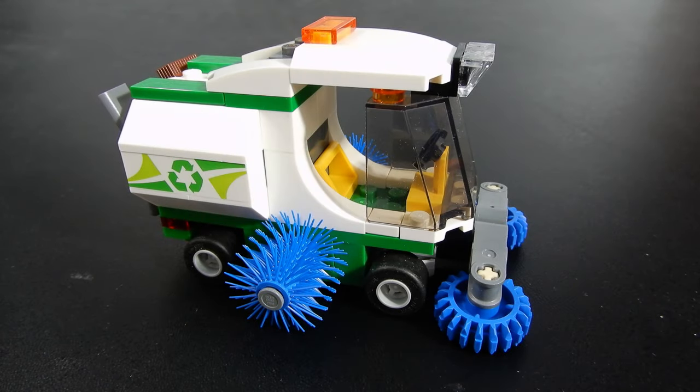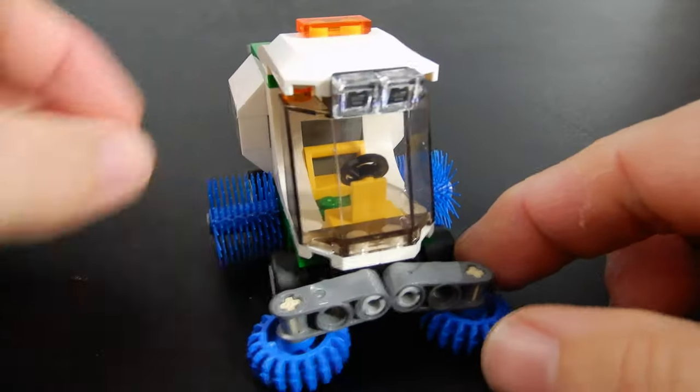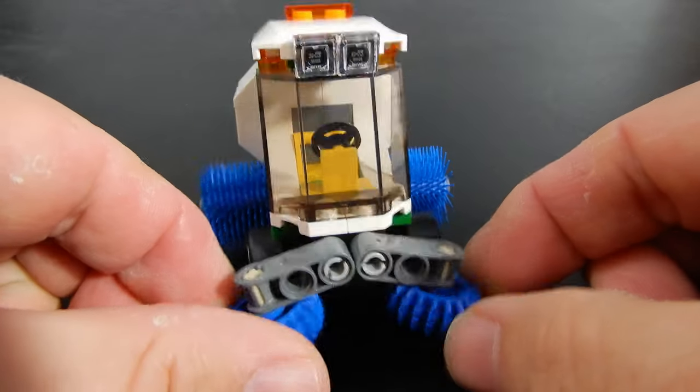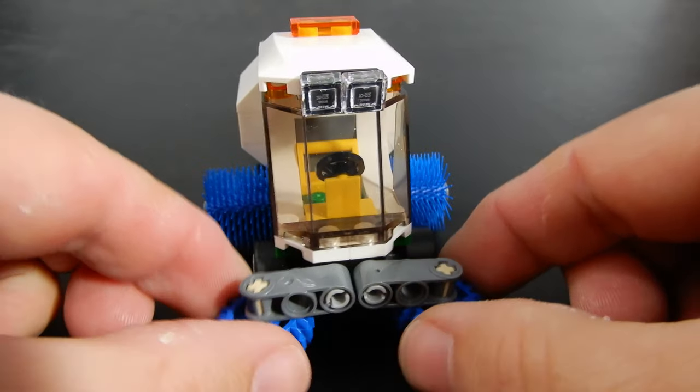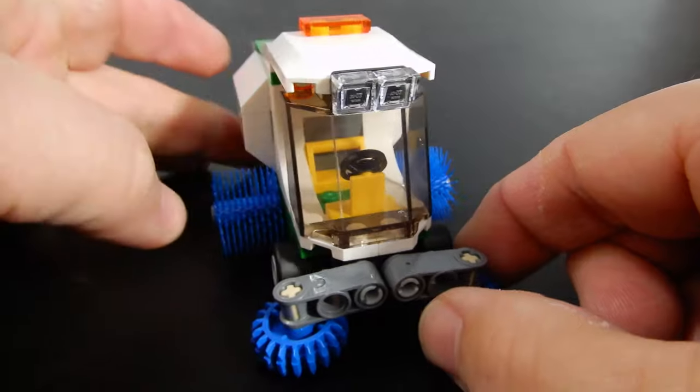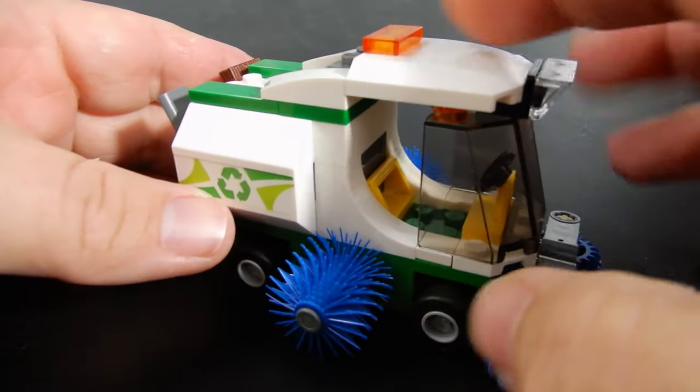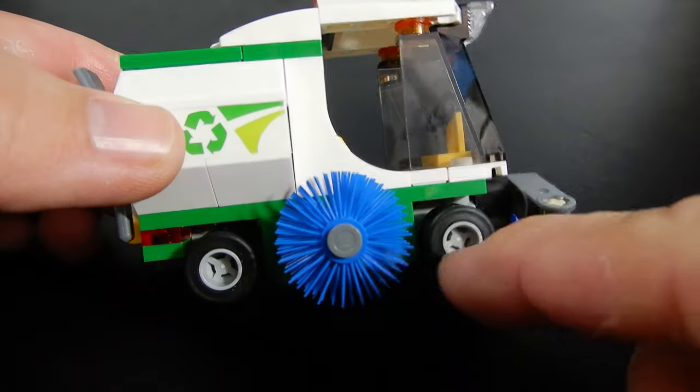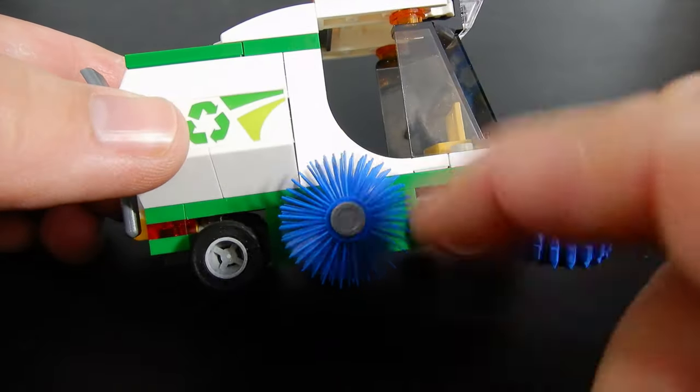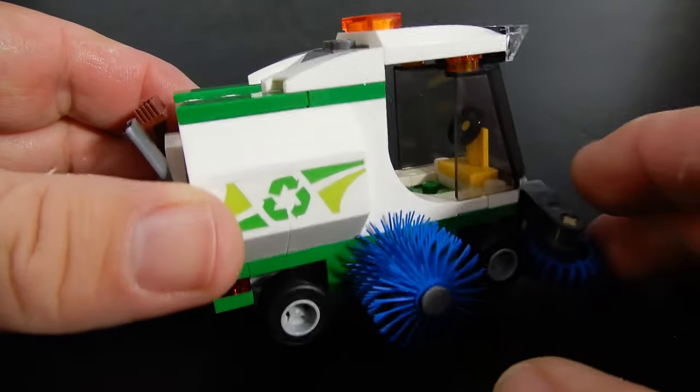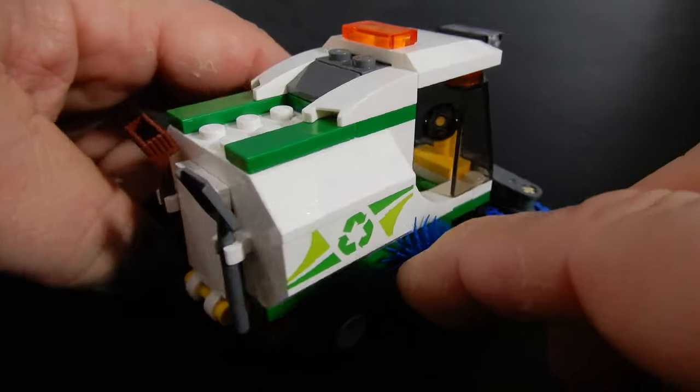And this is the actual Street Sweeper. Up at the front, we have these two sideways brushes that are on actuators, so they actually move up and down a little bit. We have a suggestion of some lights up top, along with some work lights there. A couple of small wheels on either side, and then this brush. This recycling logo is a print, which is nice, and there's one of those on each side.